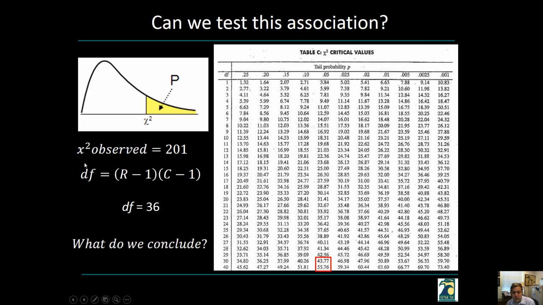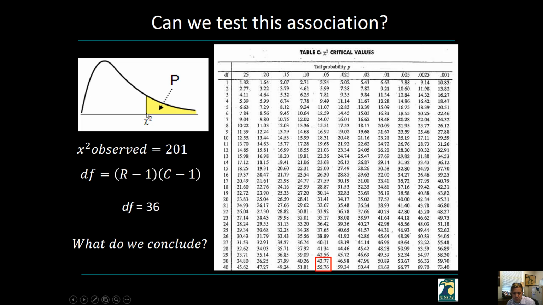So there's a formula for the chi-square test to calculate the degrees of freedom. You take the number of rows. In this case, we have 7 options for party identification. The number of columns, 7 options for ideology. 7 minus 1, 7 minus 1 is equal to 6 times 6 is 36. So follow the formula, 36 would be somewhere down here. The critical value is somewhere between 43 and 55. We can't tell exactly, but the point is, if that number, the critical value, is between 43 and 55, here's what we observe. This is our calculation of our test statistic.